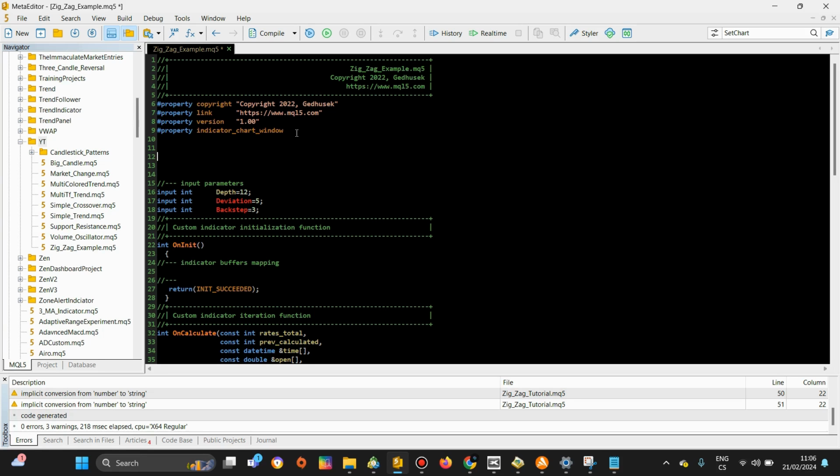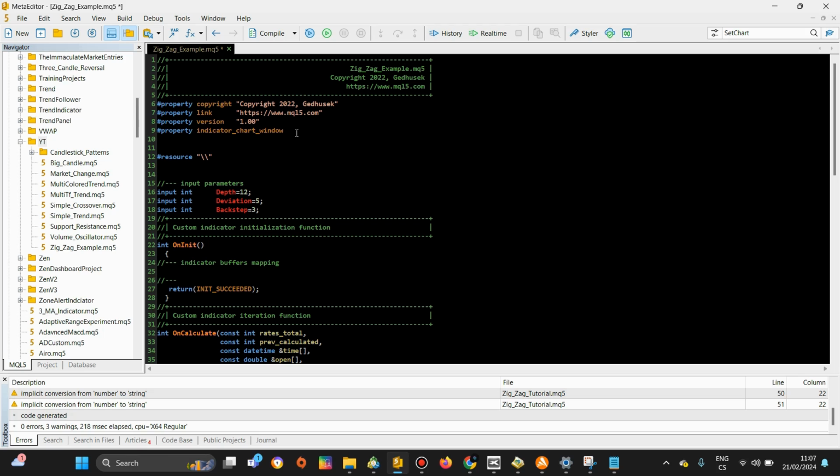So the first thing you have to do is import zigzag as a resource into your script. You do it like this. You type #resource, and then you use quotation marks and type the path to the zigzag indicator, which may differ in your terminals, so you have to find your path for yourself.